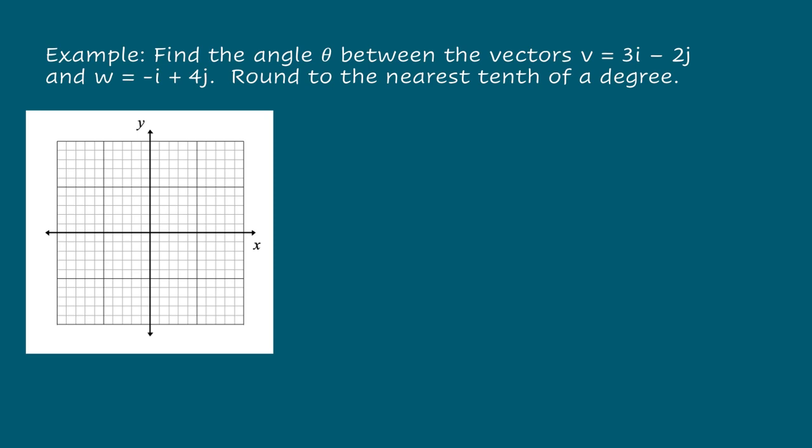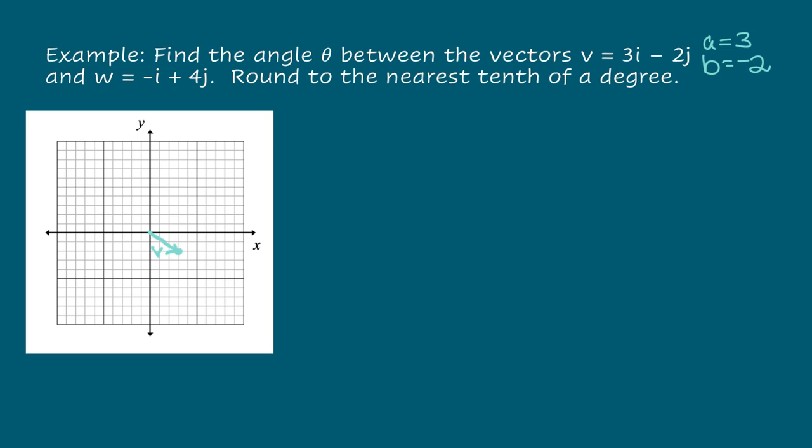So our first vector, vector v, has an a value of 3, so a is equal to 3, and b is equal to negative 2. And because it's a position vector, that means our initial point is at the origin, and we're going to come out to 3, negative 2 in order to plot our terminal point. So 3, negative 2 is going to be our terminal point. So here is our v vector, it's going to come down here. So here's v.